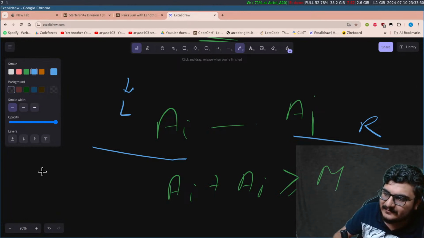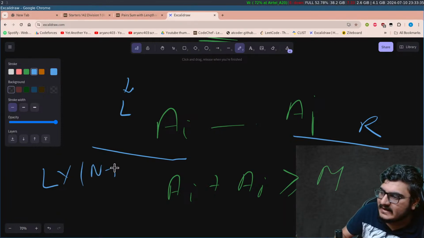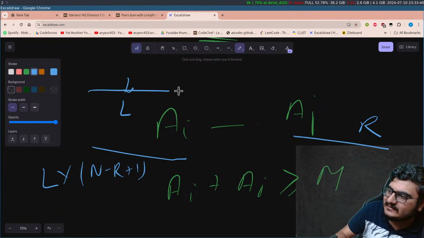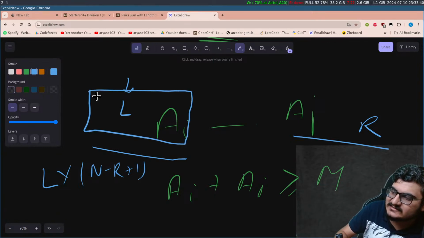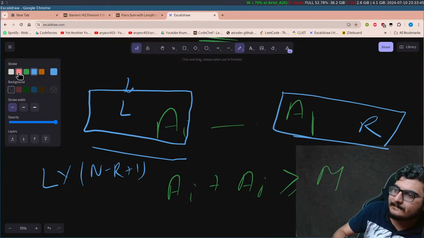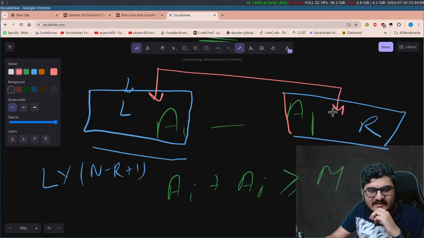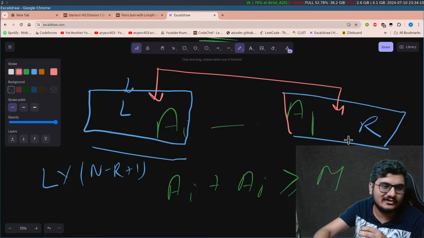So for each pair, we can multiply it with L into n minus R plus 1. Basically, how many left borders we can choose such that border is less than equal to L, and how many right borders we can choose such that the value is greater than equal to R. Like if you choose any L from this border and any R from this border, this would be one such pair. So I am doing reverse. Instead of counting for each subarray number of pairs, what I will do is for each pair count number of subarrays it is a part of and take that as a sum and print it, and it should give me the same answer. Any questions on that?